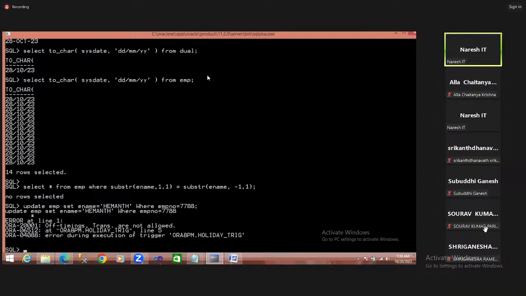Off-timing transactions are not allowed. Here we got an error. Which means I already set one condition for our database user to execute DML commands on the employee table from 10 to 5 only. Before 10 o'clock or after 5 o'clock, if you want to do any operations, then you will get this message.